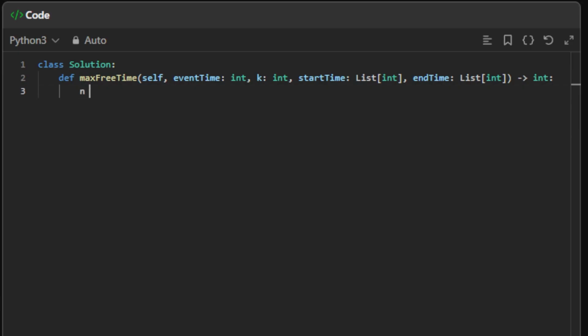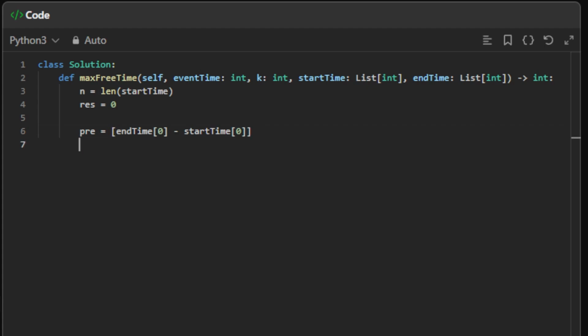First we'll say n equals length of start time, result is 0. Now we are building the prefix sum for meeting times. So we'll call this pre. This is initially an array, and the first value of this array will be end time at 0 minus start time at 0.